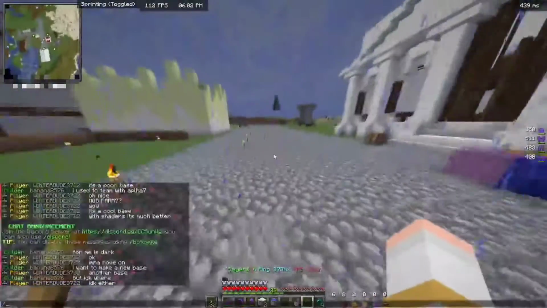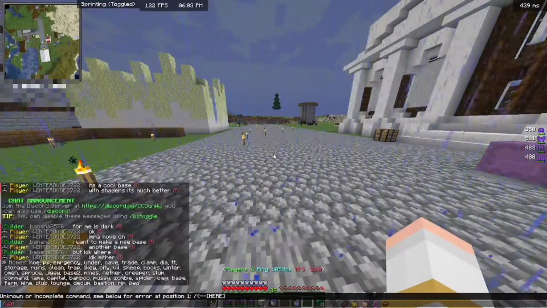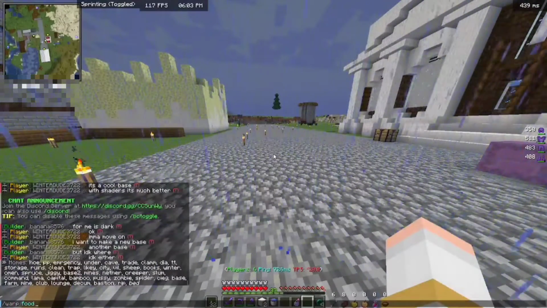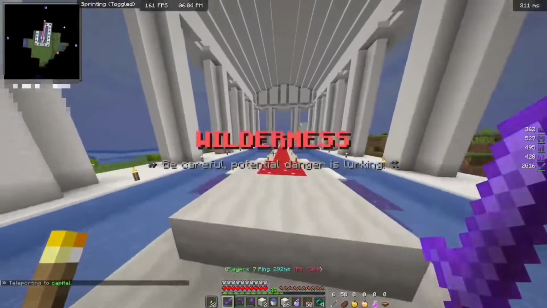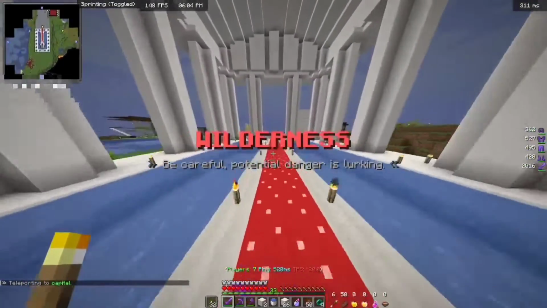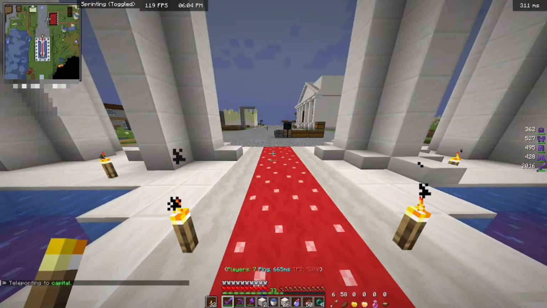The rest of the roof, but now let's go get some food. Like this, and every side of it will slope, either side going down onto the main roof section. Bam. What do you guys think? I think this looks really nice.